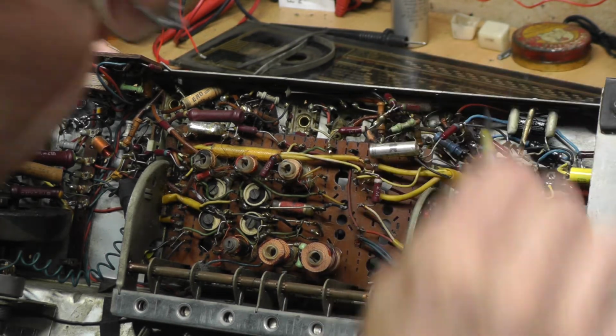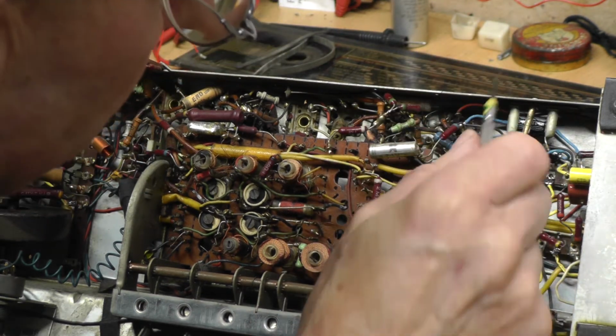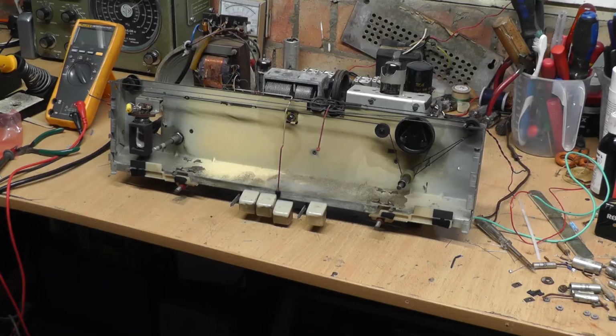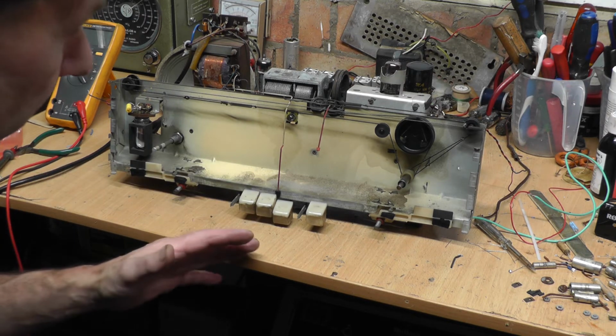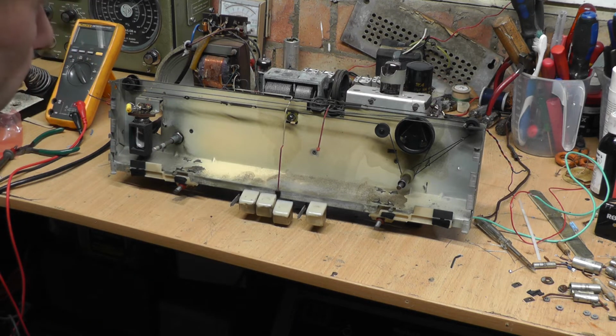And that's nicely under there, and it's nicely soldered onto the centre of that valve again. So there we go, that's another one replaced. So I've finally got all the capacitors changed. Or the capacitors that I think needed changing, I should say. I have left some.